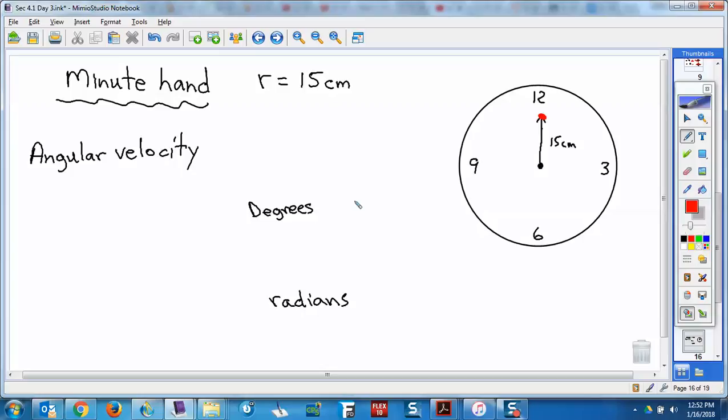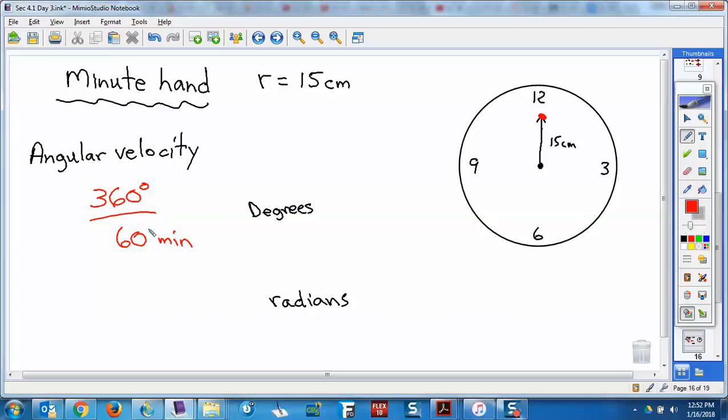Somebody got one? It's a minute hand, for God's sake. So we definitely know the time, right? So give me an angle and a time that it goes around. 360 degrees in 60 minutes. Isn't that right? The minute hand is going to go 360 degrees in 60 minutes. Or you could have said 1 hour, right? I didn't specify what units I wanted here, but it's going to go 360 degrees in 60 minutes.